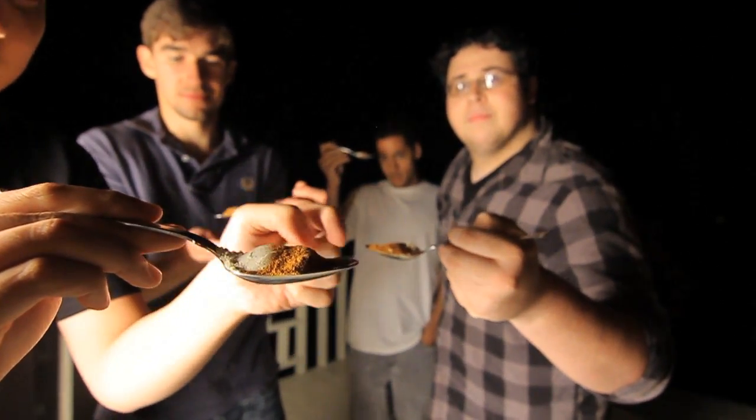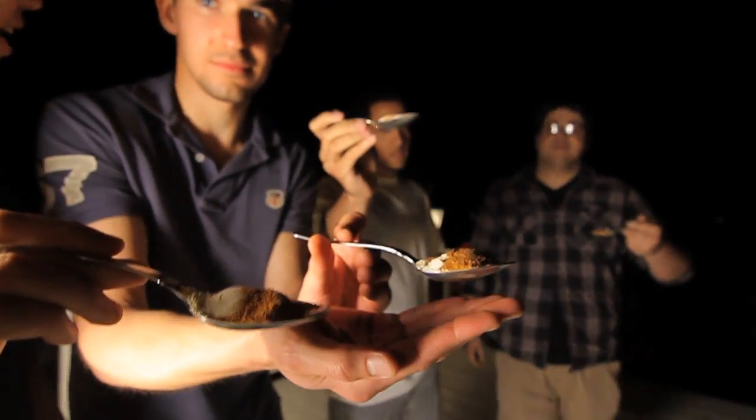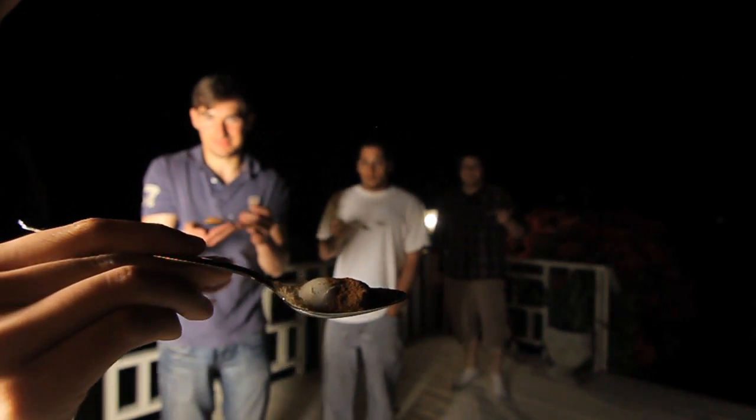this is the wasabi powder, this is the cinnamon, we all have it. And we have our glasses of water on the ledge right there. Let's just hope we don't knock it over as we try to get it, because we're definitely going to need it. I can't do this, I can't. Alright, don't do it. Three, two.